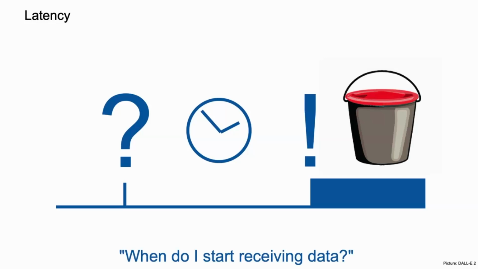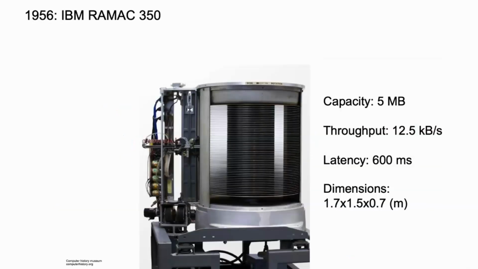And latency, or one of the meanings of that word, is how much you need to wait until you receive the first bit of data. Some people say latency for until when you receive the last bit of data, but here I'm taking the first bit of data. So when do you start receiving data? For example, because of the speed of light, or because there's a mechanical part in the disk, you need to wait until the head that reads is on top of the bits that it wants to read. So there's a bit of latency. And to give you an example, I did a bit of computer archaeology, and I found the first ever commercially available hard drive. It's actually almost 70 years old now.